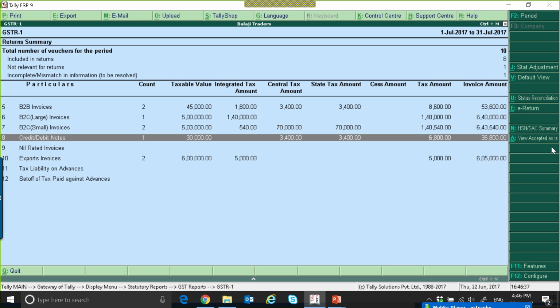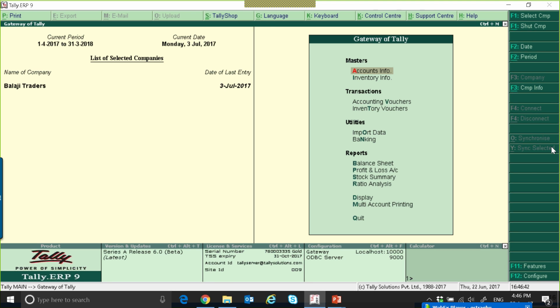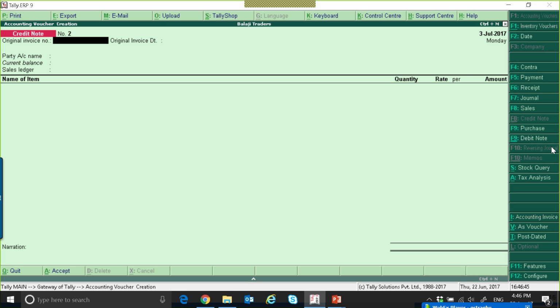Okay, now I'll show you nil rate invoices. Nil rate is nothing but you are not charging any tax, in the scenario where the stock item itself is nil rated. Exempt is different, nil rate is different. What is the difference? Currently, for the specific stock, tax is not defined. It's called nil rate. Currently, under GST, it is allowed to pass as nil rate. In future they may come up with the tax structure. Hence, till then it will be charged nil rate.